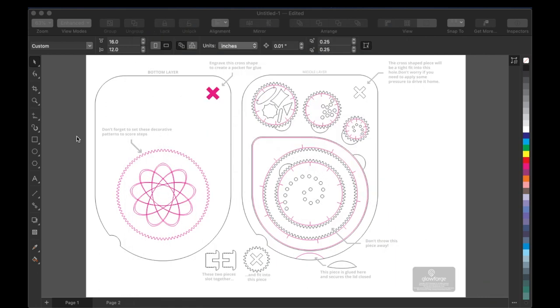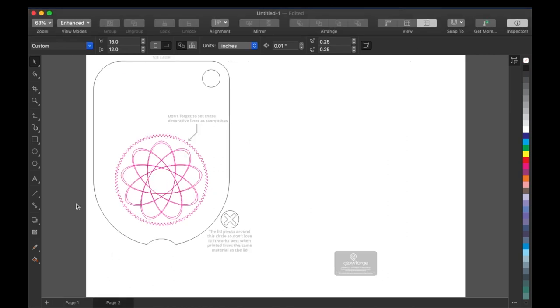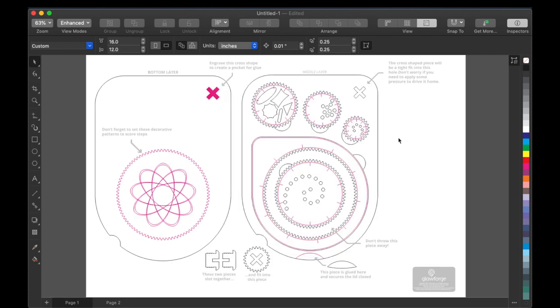Okay, so here's the file once it's downloaded. It's giving you instructions on what to do with certain parts. Like, as you can see right here, it says don't forget to set decorative patterns to score steps. And this is saying this is the bottom layer, and this is saying to engrave the X. It's kind of giving you all of the instructions to follow. This is the first page right here. This is the second page right here. This is the top layer. It's just saying the same thing to set the score, and it gives you some more instructions right here. So let's head over to the laser and cut it out.